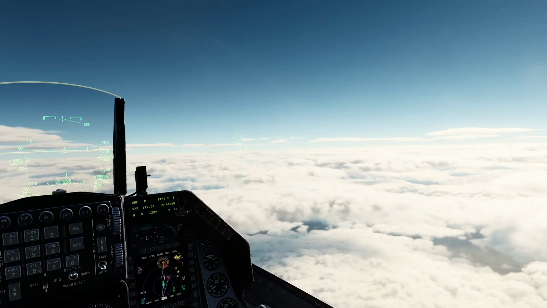Go ahead and turn off our lights. Jammer's all set to auto here, so it'll turn on if I get spike. We're on semi, so that's good. We're on cat 3, good. We are on Master Arm. Let's go ahead and get Master Arm going. And technically, I should be missile overrun right now.